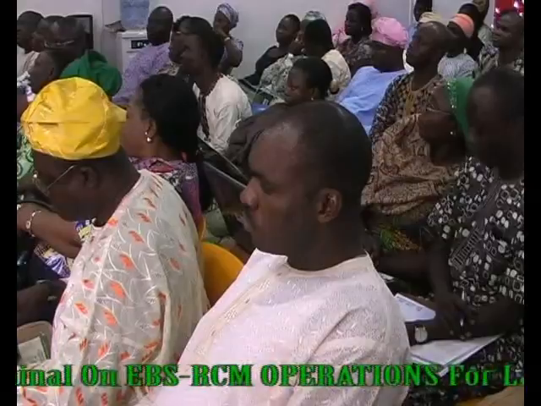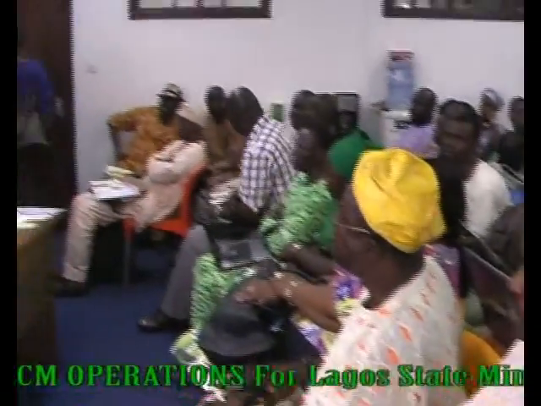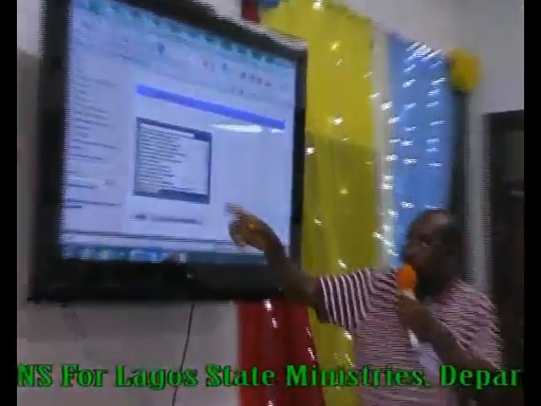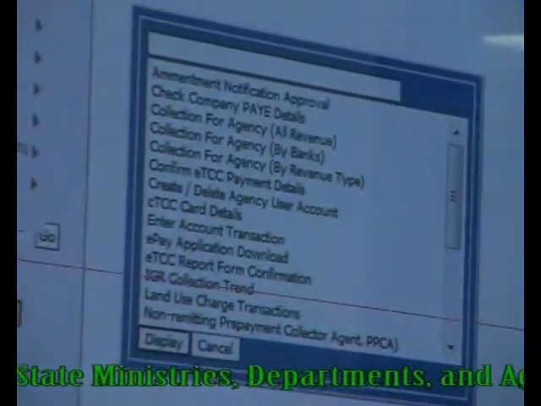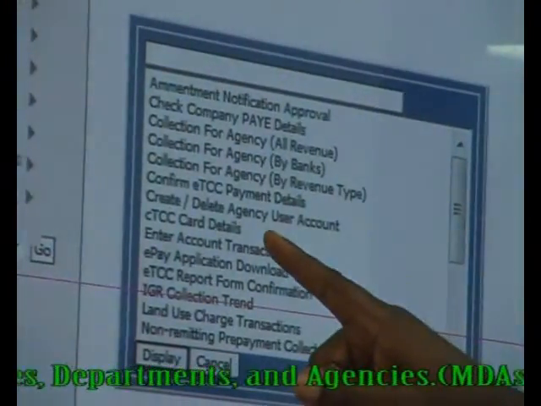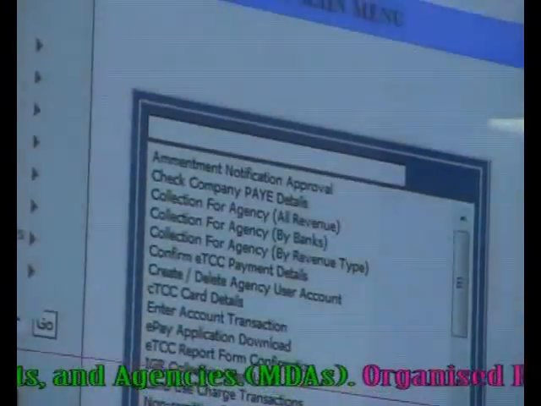Now, my colleagues have talked about this page, and there are several things you can do on this page. One of the things you can do is how to view the NTCC card. You can see there is this confirm NTCC payment details. You highlight it.